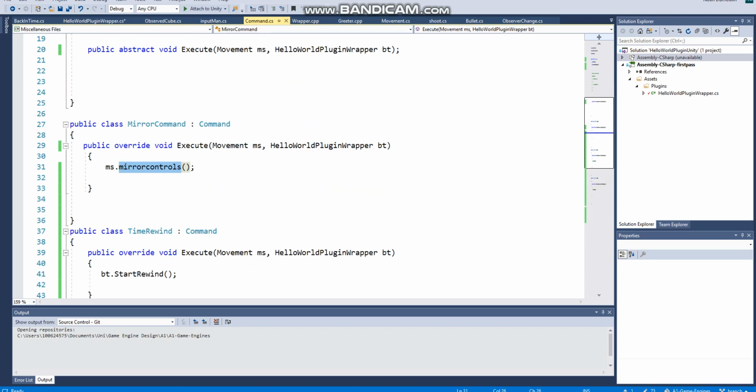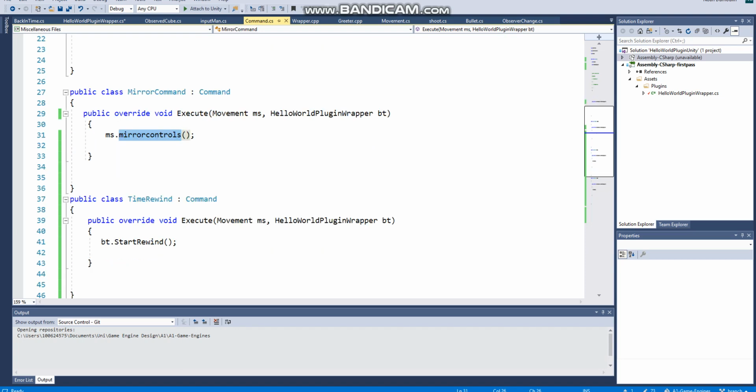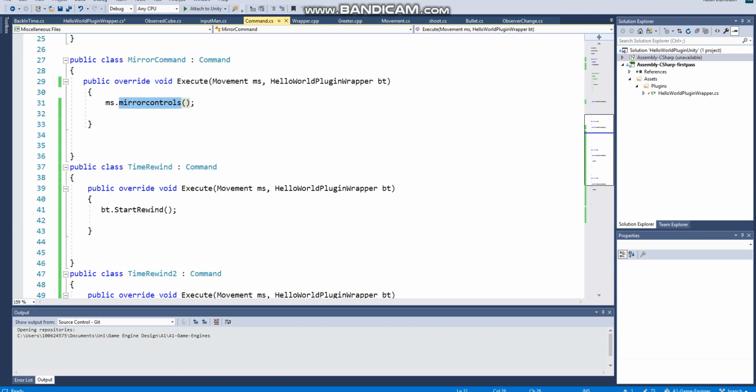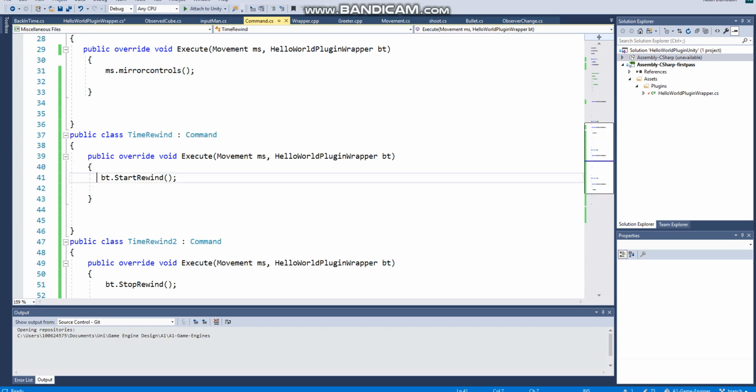It's like having a TV remote and selecting certain channels, and telling the TV to select certain channels. So we have BT for back in time, and then we have MS for movement script.